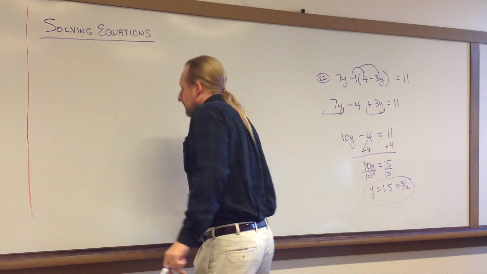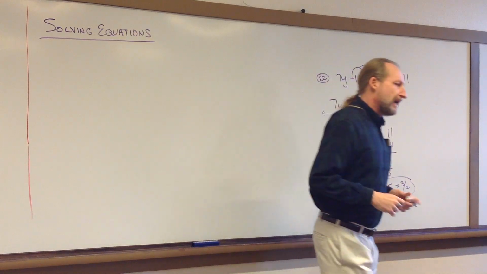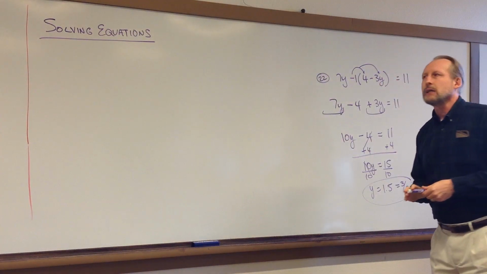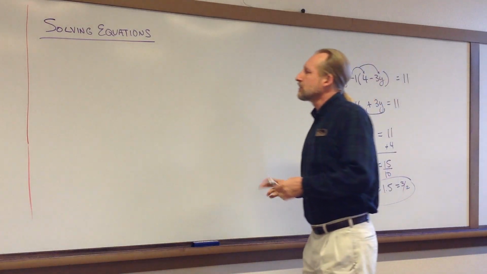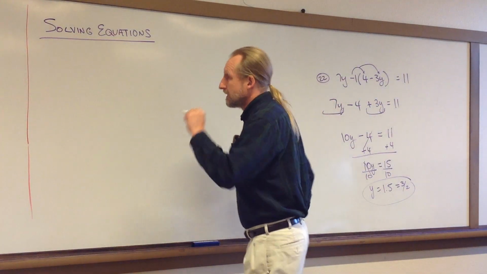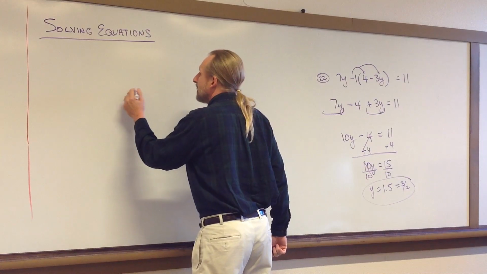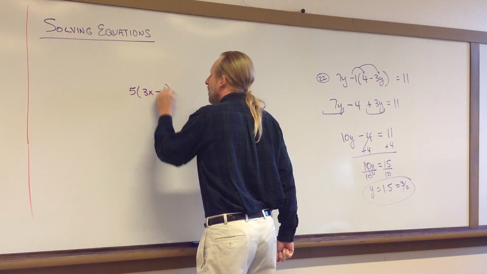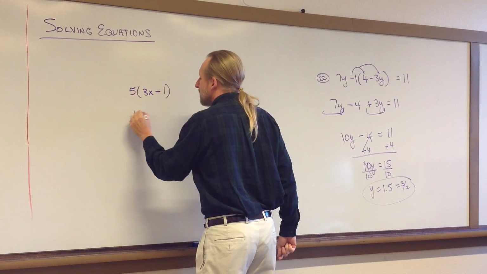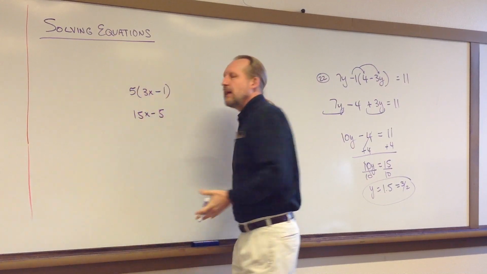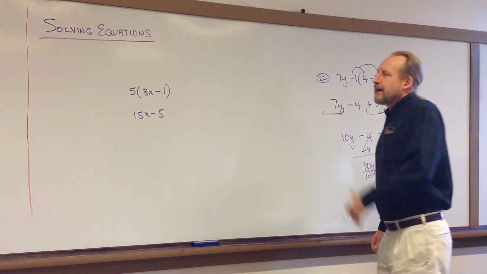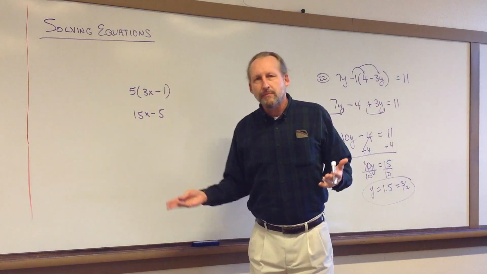Okay. Now, I often tell people about mathematics that when you're just practicing a single concept, like in some of those problems that we did on the distributive property, you had like 5 times 3x minus 1. And then you distribute it, you get 15x minus 5. And I can give you 10 or 20 of those problems to practice this. This is not the difficult part of mathematics, right?